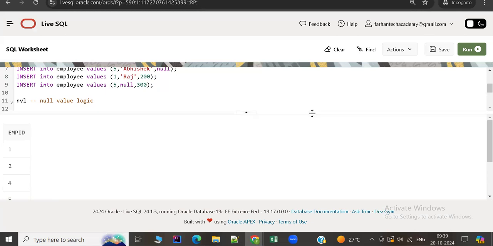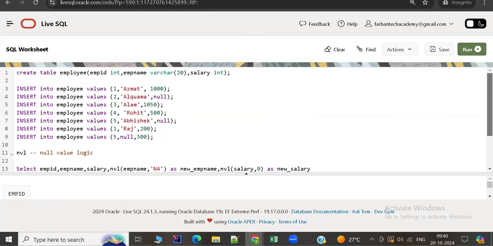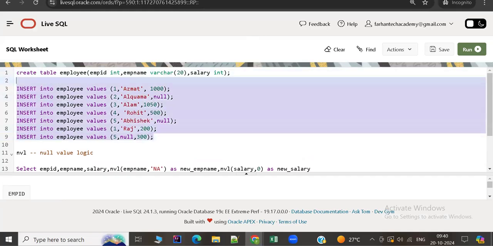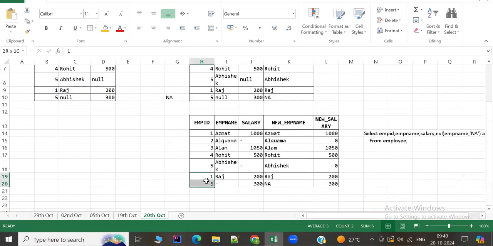Fine. Now we were discussing in the last class how we can find the duplicate records. By seeing the table, we can identify that these are the 2 duplicate records present.